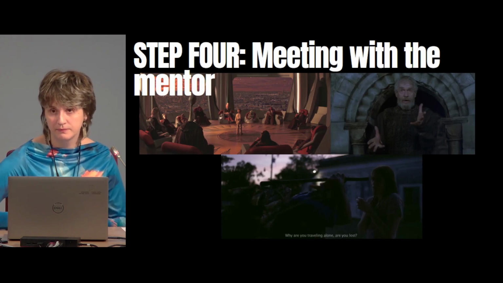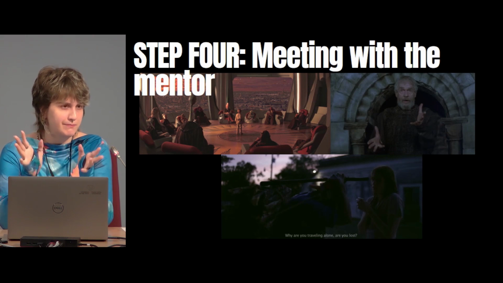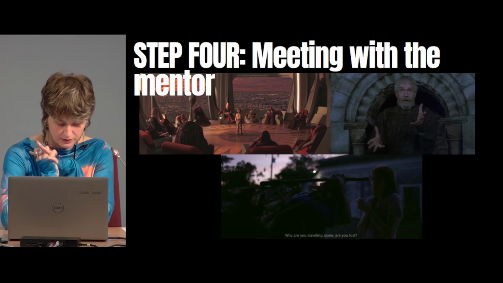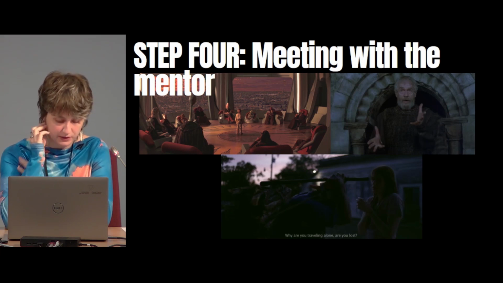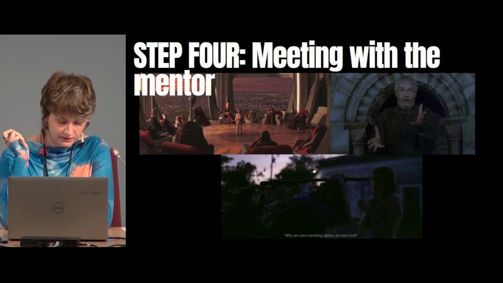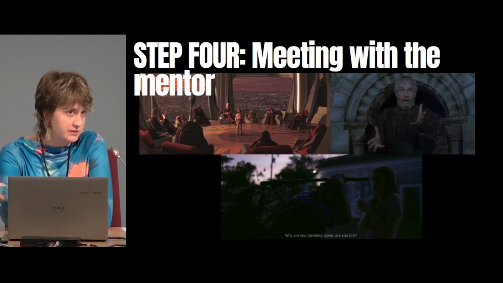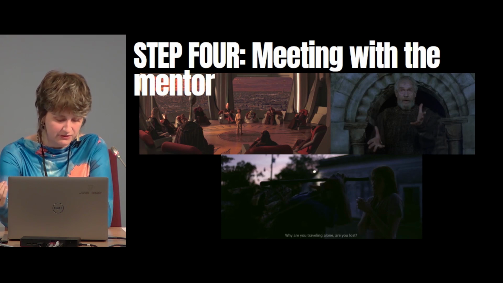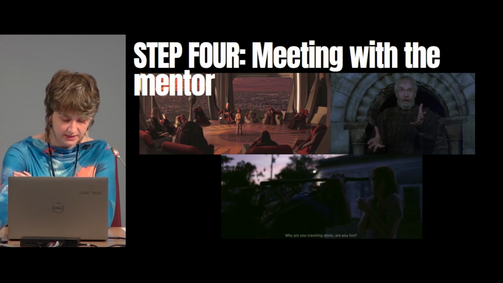Step 4, meeting with a mentor. By this time, the stories will have introduced a Merlin-like figure that's going to play as a mentor for our heroes. Finally, Anakin is convinced to leave with Qui-Gon Jinn and Obi-Wan Kenobi, and meet with the Jedi Council. Qui-Gon Jinn suggests that Obi-Wan should become a Jedi Master and teach Anakin, but Jedi Master Yoda senses much fear in Anakin and does not approve of him becoming a Padawan or an apprentice.